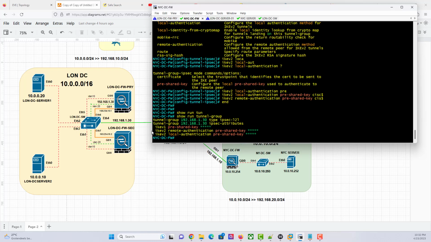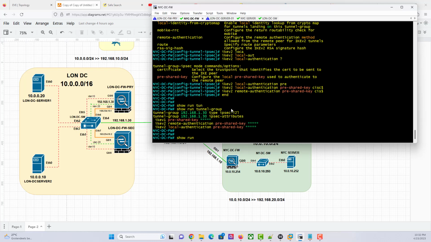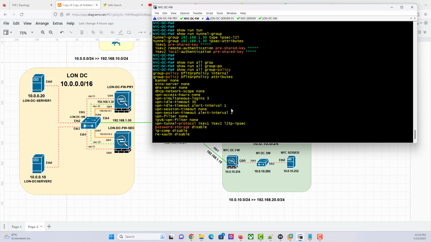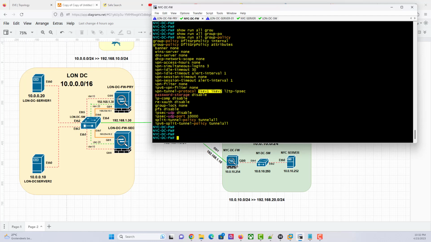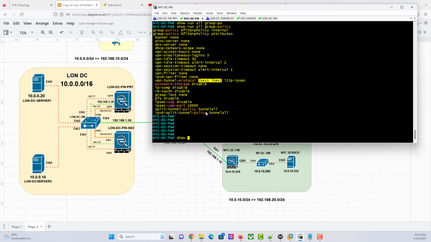And yeah, so show run tunnel group. That's what we have. Now there's a default group policy that is tied to this tunnel group. If you don't specify anything different, it's going to inherit the default. So let's check what the default is. The command is show run group-policy. So this is the default group policy. You see here, for the VPN tunnel, we are supporting both IKEv1, IKEv2, and L2TP IPsec. I think this should be old or deprecated. But you see, we can run both at the same time, right? So I think that's everything. That's about it. Show run crypto.